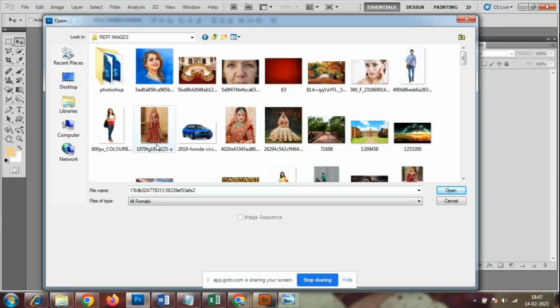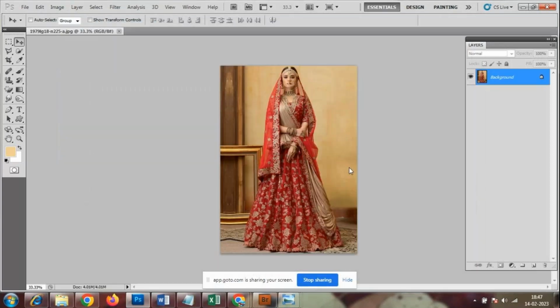We'll change the dress color. Whenever you are ordering online, you get the same dress pattern in a different color, correct? When you are doing online shopping, we get the same dress in a different color. So we'll change the dress color now, and we can change the background also. So we can change the complete look here.